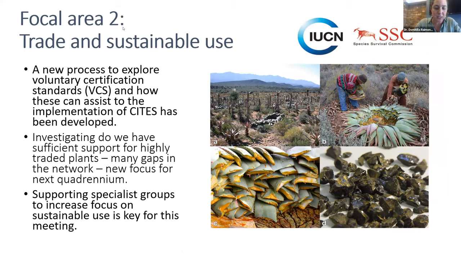So what we would like to see is that each group does cover the CITES species that are from their region, and also works on gathering constant knowledge of what's taking place with harvesting. Is it sustainable? Is it not sustainable? Can it help to develop sustainable practices? And there's some very useful tools that have been developed and are available for your group if you're interested to follow to ensure sustainable practices are in place. So that's the second focus.